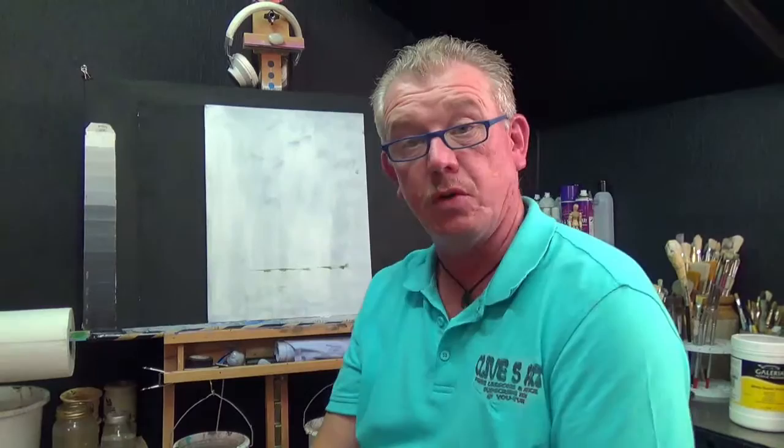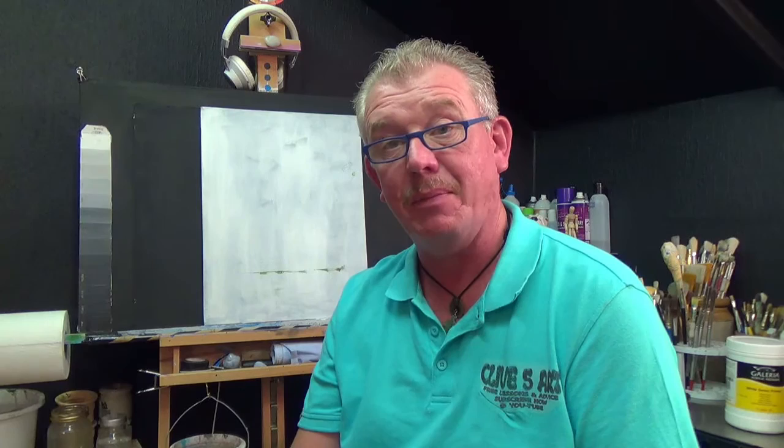Gesso in a container such as that — just put a little bit in at a time so you don't have any waste. Let's get three coats of gesso on this board, and then we'll have a look at what we can do with depth and show you how it works with those couple of colours. Now, all we need brush-wise is a one-inch flat and a three-quarter-inch flat. That's all the brushes we're going to use — two brushes — and we're going to make part of a painting out of it. We'll get the sky and the sea, or a lake, whatever we decide to paint. I'm going to go ahead and get some gesso on this canvas.